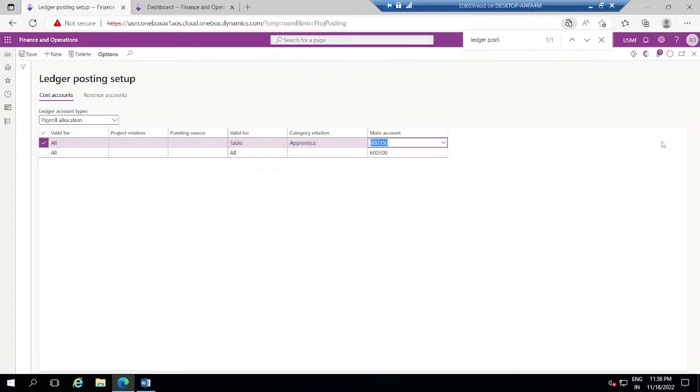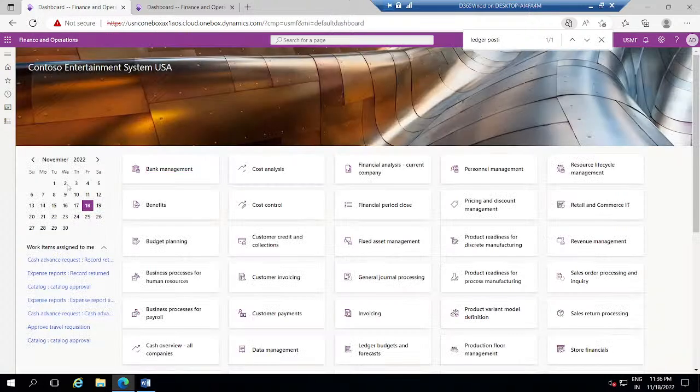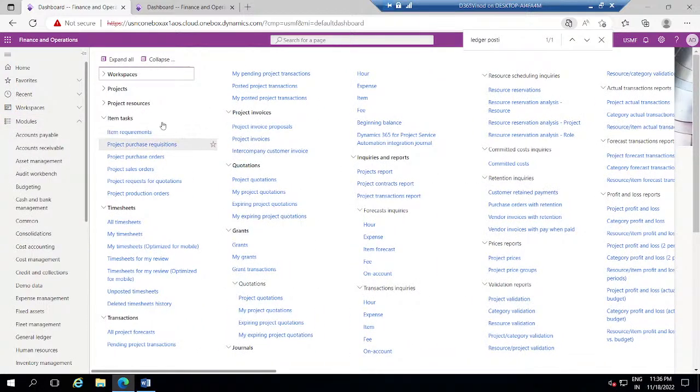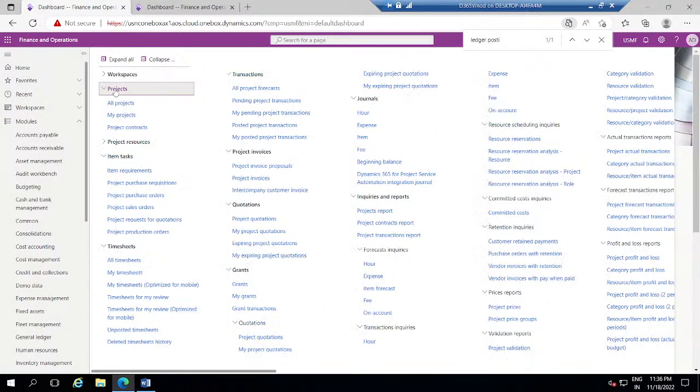These are the two accounts that I have mapped for the cost account as well as payroll allocation. Next thing we are going to do is project creation.